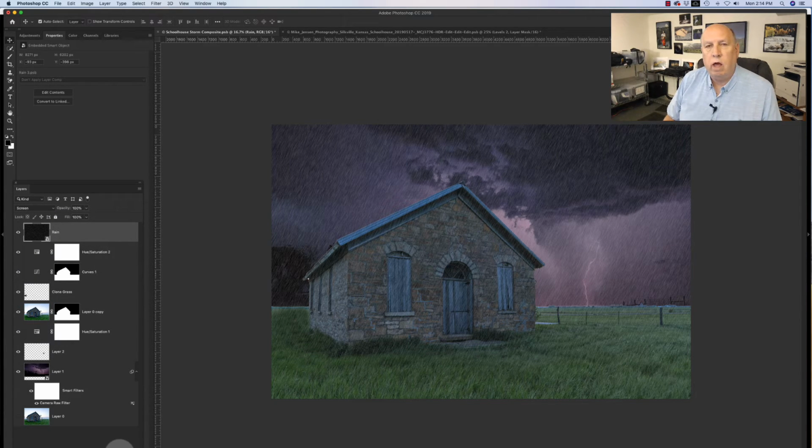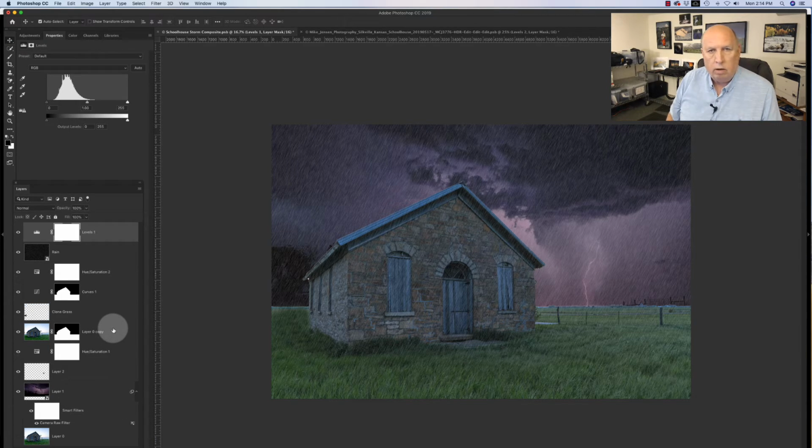And then the next thing I have to do is just make a levels adjustment on the rain. So I'm going to click on adjustment layer, click on levels. Now to make sure it doesn't affect the entire document, I'm going to hold down my Option or my Alt key and just click right here in between them, and that will clip to the layer right below it.